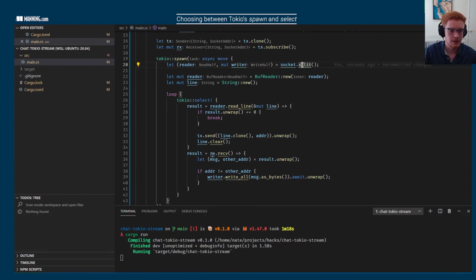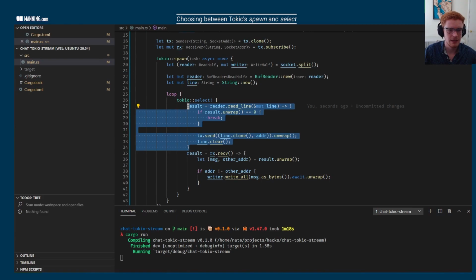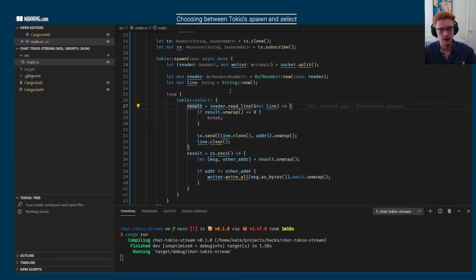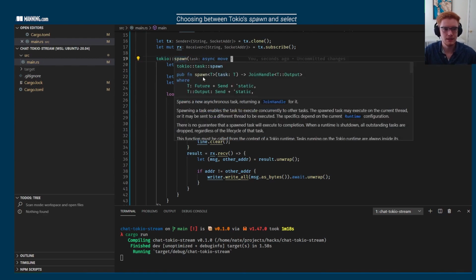So if we actually tried to spawn these 2 things as independent Tokio tasks, we would run into a problem, because we would be trying to split a reference across multiple tasks, which is not allowed, because anytime you call Tokio spawn, the thing that you pass into it has to be static. So it has to have no stack references in it, and it has to be send and sync. Sync does not explicitly appear in the bounds, but trust me, it has to be sync too.